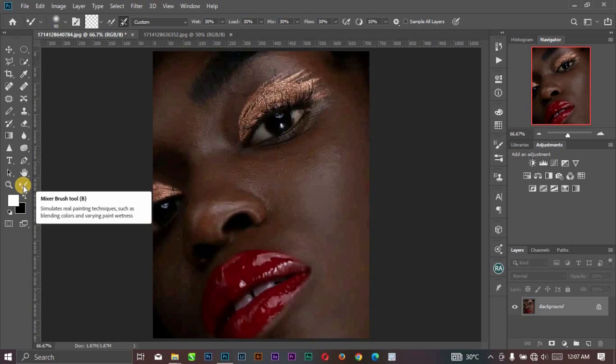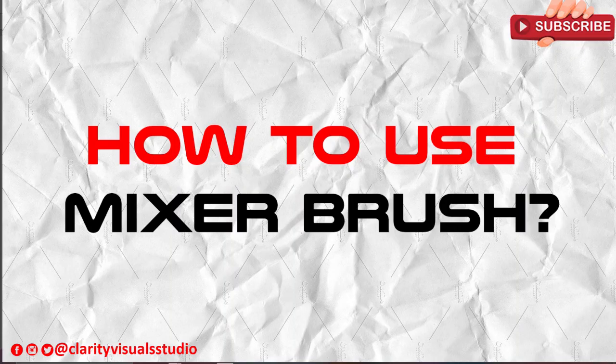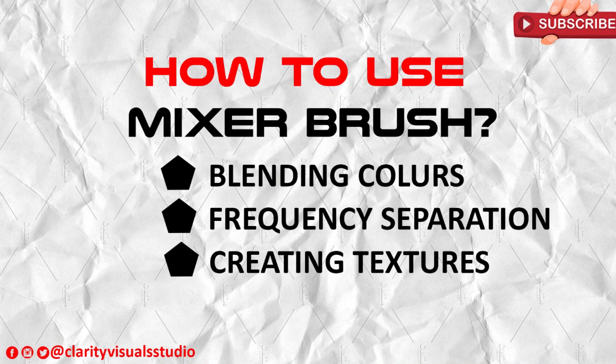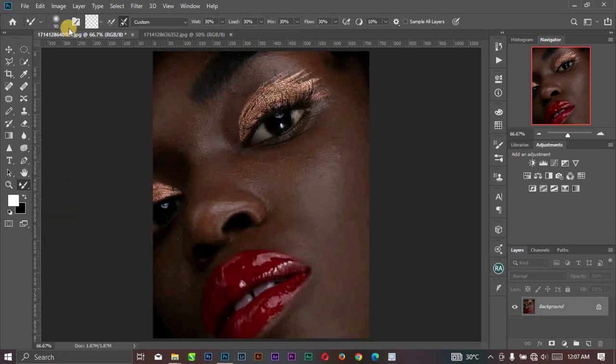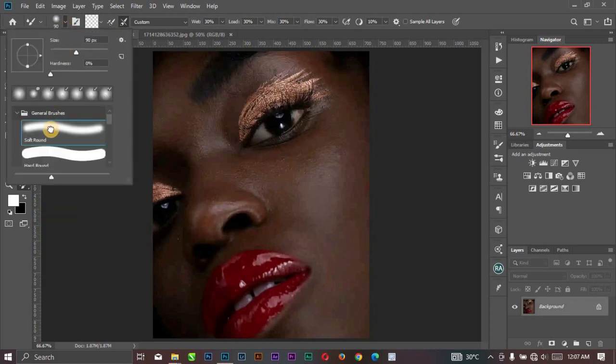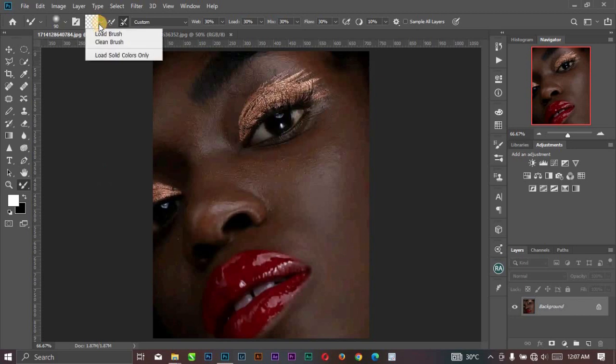We are in the third class on adjusting the Mixer Brush tool settings. Right now we are going to go deep into the editing of the picture with the Mixer Brush tool. So I want to tell you how to edit the Mixer Brush tool settings. Before you start, let's go to the Mixer Brush tool. Make sure it's a soft round brush. Make sure you have the clean brush on, because if it's a loaded brush, it's going to affect the image. Can you see it's affecting the image badly?